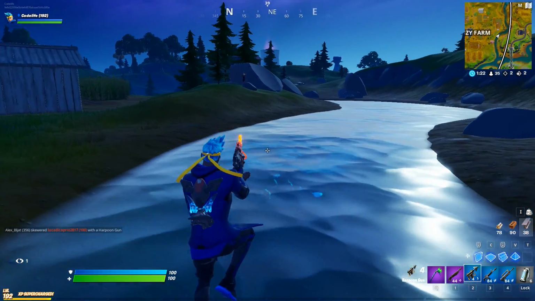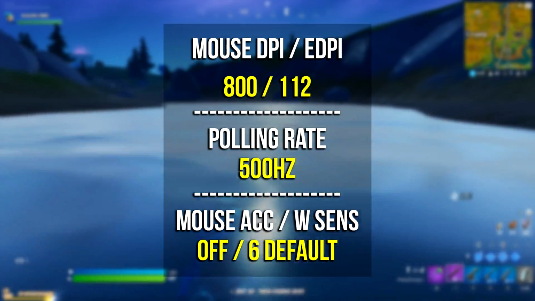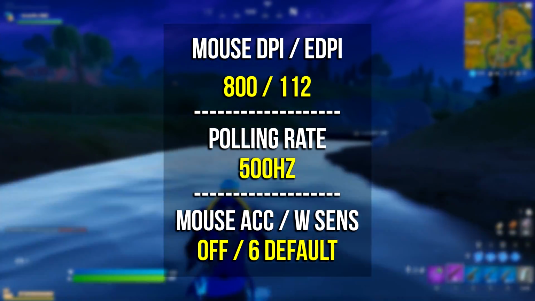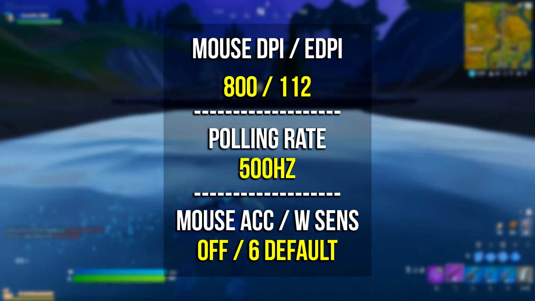Next up, we've got Benjy's mouse DPI and Windows sensitivity. For his mouse DPI, he's currently got this set to 800 DPI, and his polling rate is set to the max polling rate for his mouse, that's 500Hz. And for his Windows sensitivity, he's got this set on the default one, that's number 6.